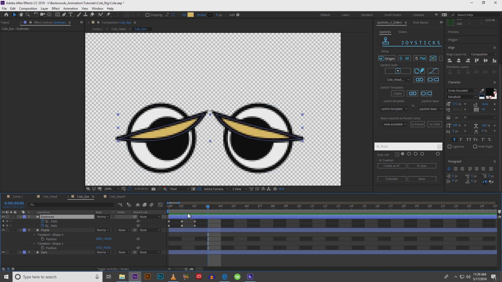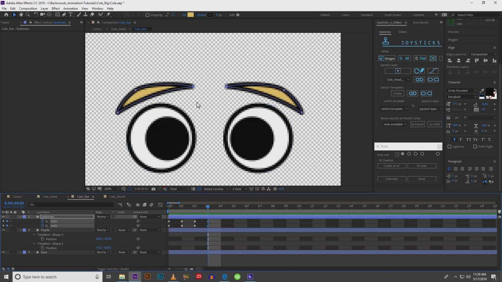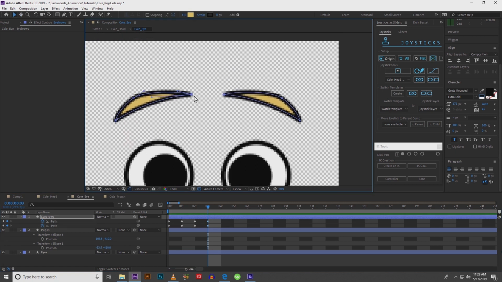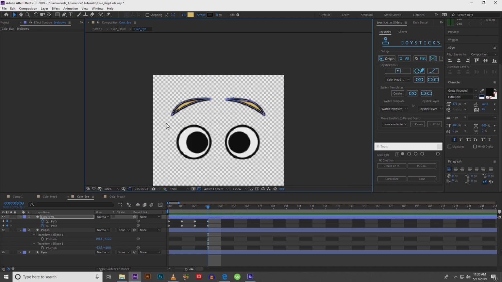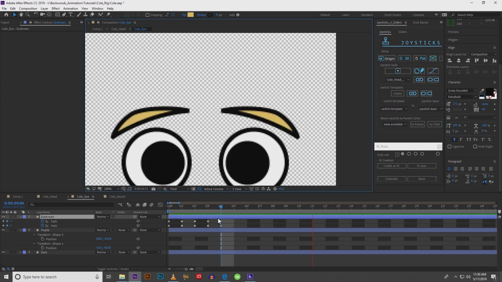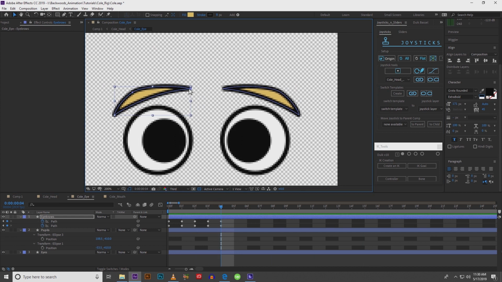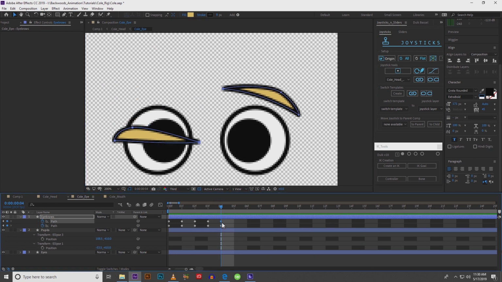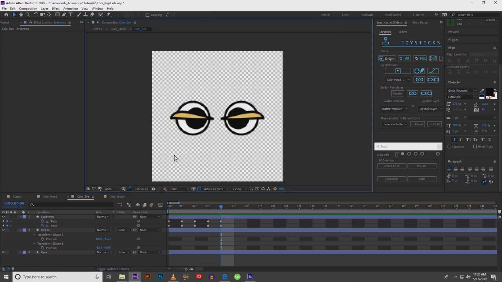Then this will be my up frame. So this will be him being really surprised, like excited. So I can even pull these up a bit. And then last but not least will be down. This will be him being either frustrated or angry. Don't want to get too angry because he's a kid, or he's supposed to be a likable character. So maybe right around there. And then we'll paste it. All right, that looks pretty good.